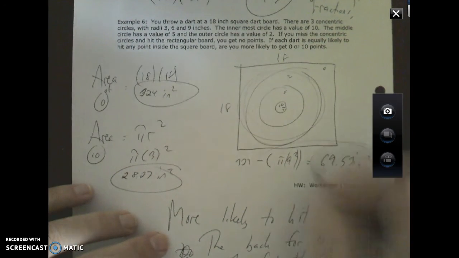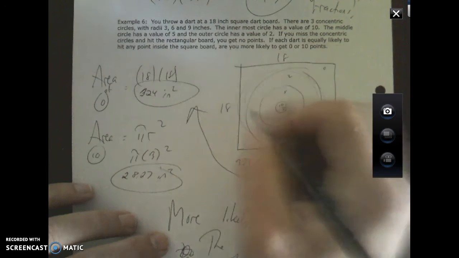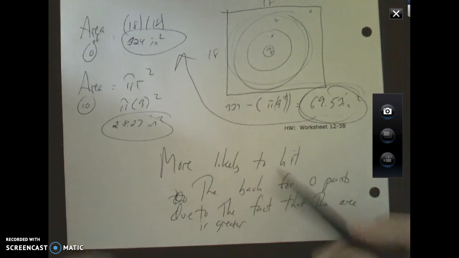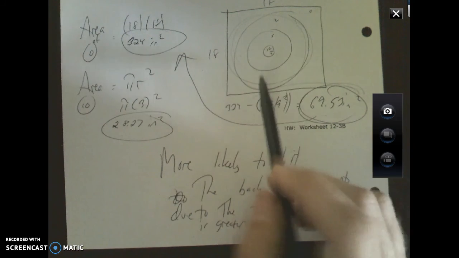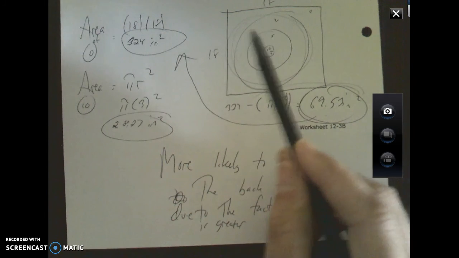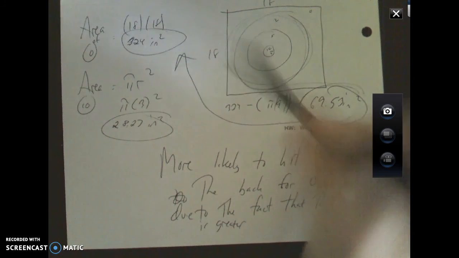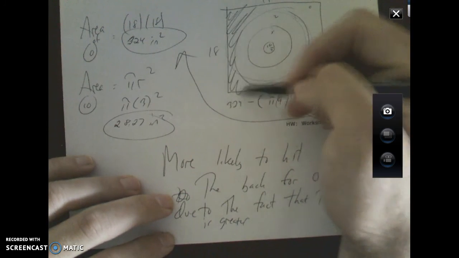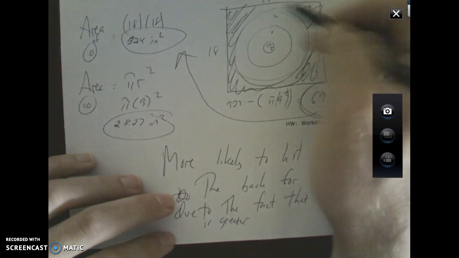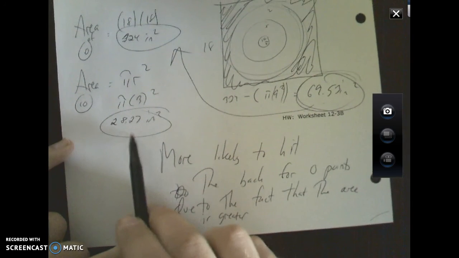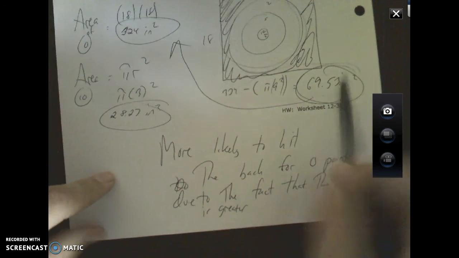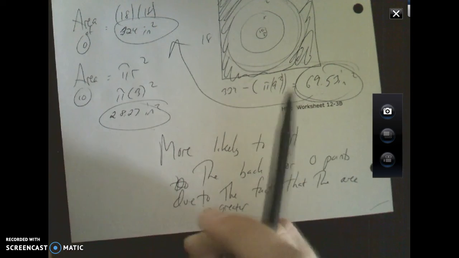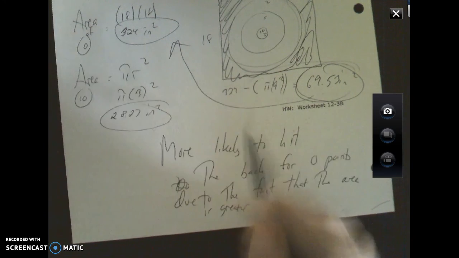So the area of no points is actually this. Okay, just a quick recap because I completely butchered that problem. You find the area of your big square, you subtract from it the area of the big circle. So that gives me all of this area, all the area in which I can get a 0. But then down here, this is just the area of the innermost circle. This is really a lot bigger, so therefore you're more likely to hit that if you're throwing it at the dartboard. Makes sense.